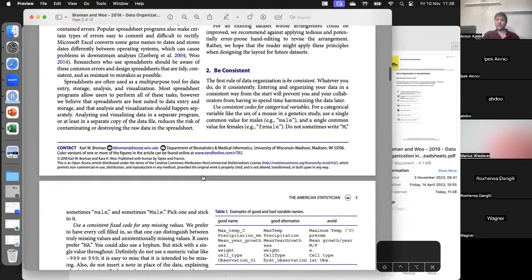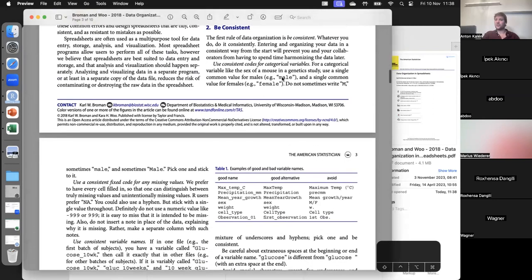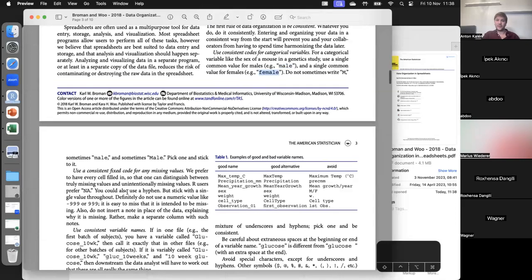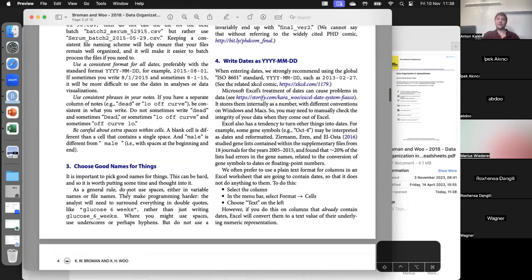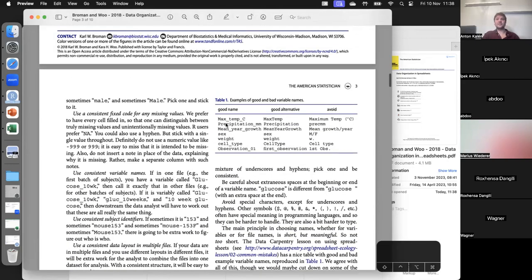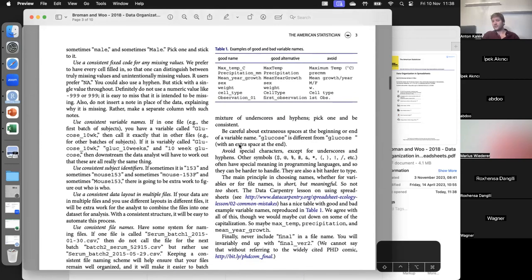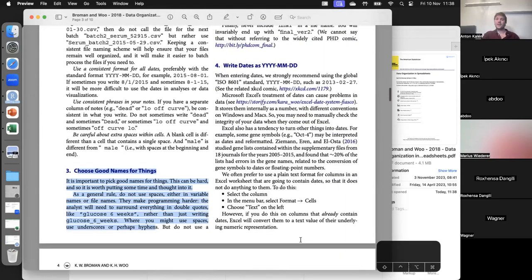It talks about several things like being consistent: make sure that you always call male male and female female, and don't use different ways of doing it. It talks about how to choose good names. We've touched on this, and here it goes into more detail.